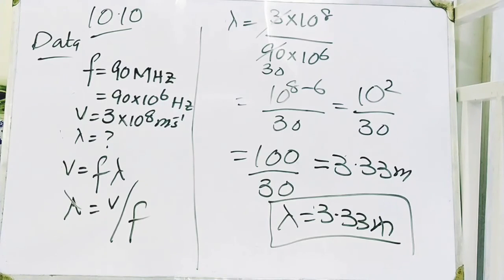You have to revise these numericals because a very important portion of the federal board paper and Punjab textbook board paper, or the boards associated with Sargodha and elsewhere, is taken from these numericals every year, and students often solve them the wrong way because they are not trying to fully understand the nature of these numericals. So I wish you the very best of luck in solving these numericals.